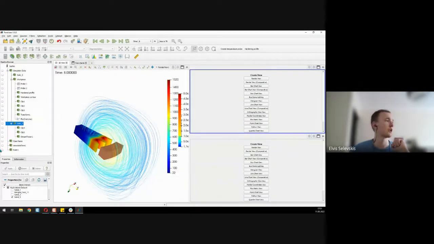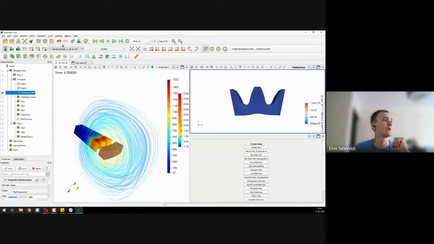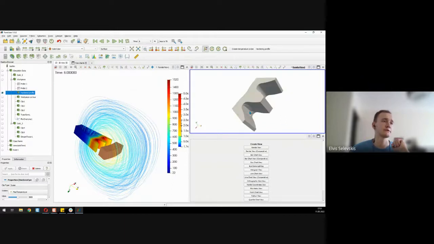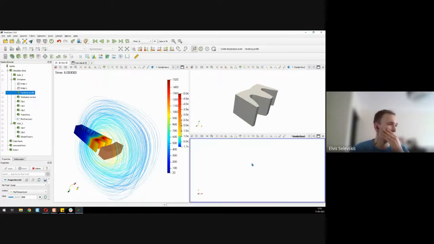On the top one I will have, let's say, the hardened profile with a solid color, so you can see how it develops. And on the bottom one, we will have the entire simulation, so the workpiece, which would be cut open.